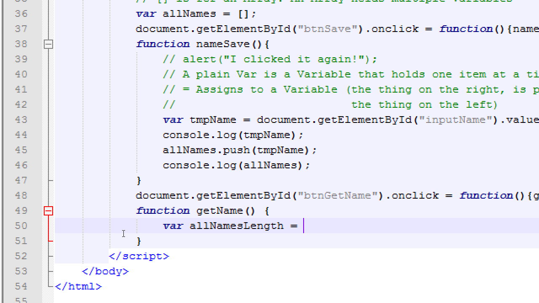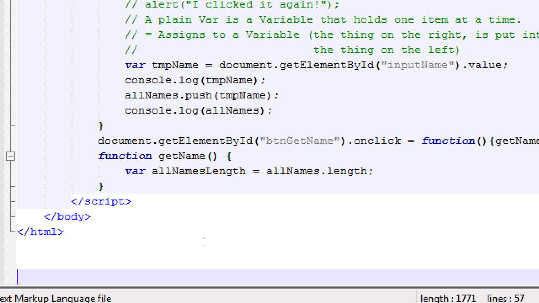So we're creating a variable to check how many items I have in that array, and at the same time as we create it, we'll fill it. The actual command to check that is allNames.length, semicolon. No parentheses there, even though that doesn't look like the syntax that we've been doing. There are inconsistent things here and there. The parentheses would mean that it's a method, a command, but I'm not running a command. I'm checking an attribute. What's the length? How many names do I have in here?